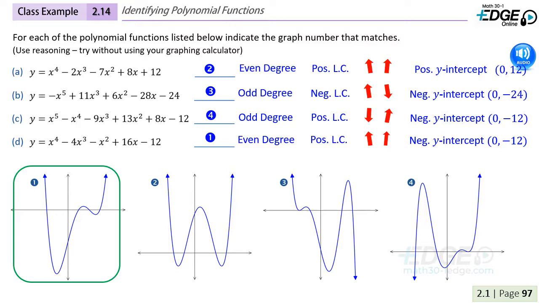So hopefully this gives you an idea of how we are analyzing polynomial functions without our graphing calculator. Later, we'll learn skills to factor them by hand so that we don't even need a graphing calculator to find the x-intercepts. But for now, we would rely on our graphing calculator for x-intercepts as well as local and or absolute min and max values.